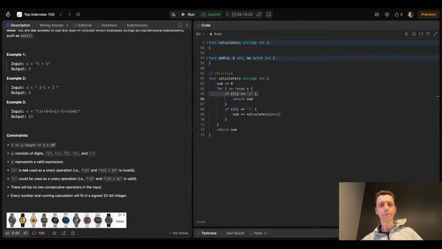It simplifies the code. I would say I love it, because now we have those subproblems.